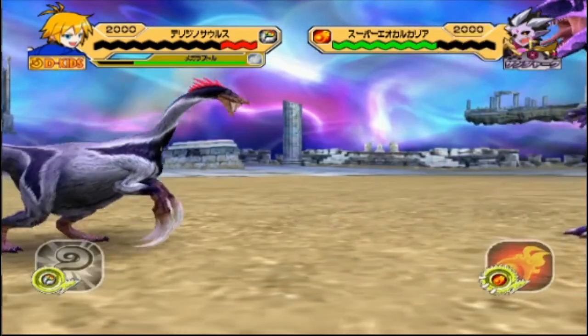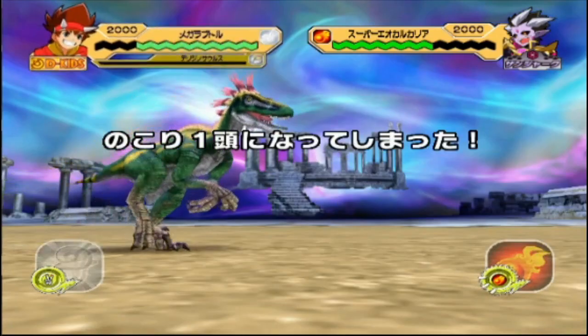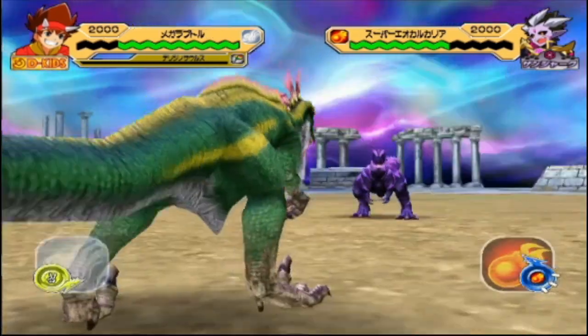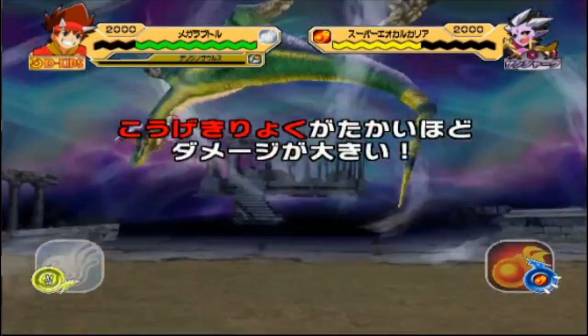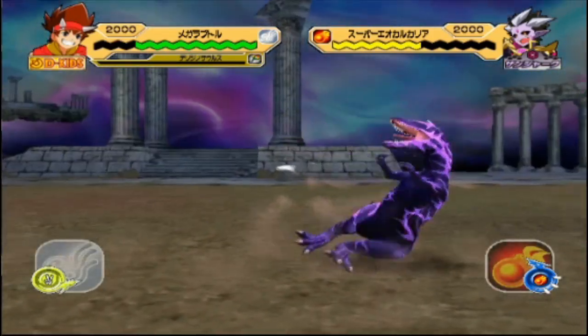Okay, he's gonna go scissors. Yeah, I thought he would. But why did I go scissors? Oh god, you gotta one-shot me. Oh yes, we got him. Ooh, we got Jet Shuriken off as well. That's good. I mean, he's not gonna do too much damage, but chip away some of that health.